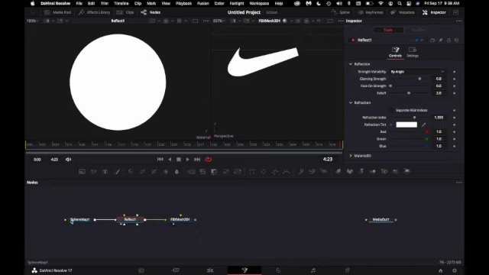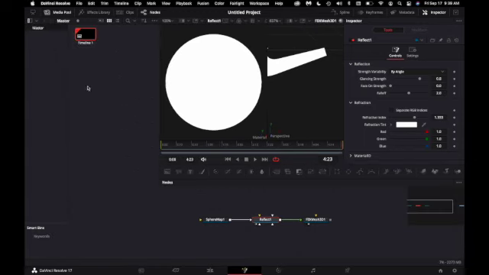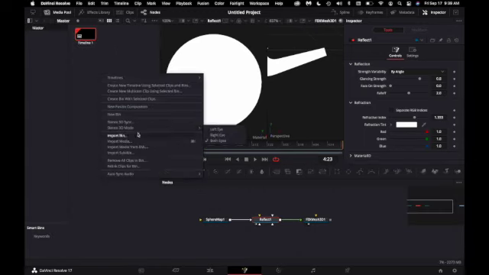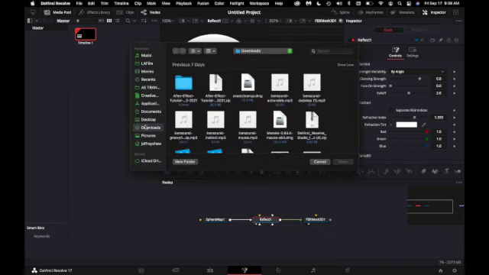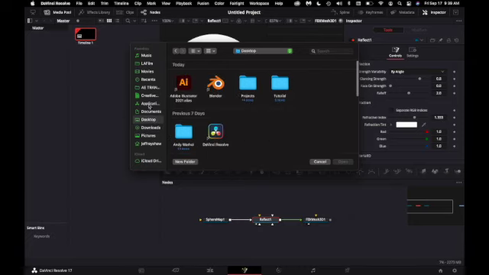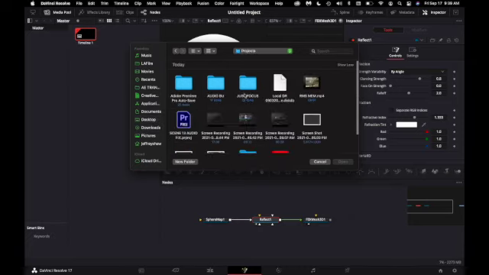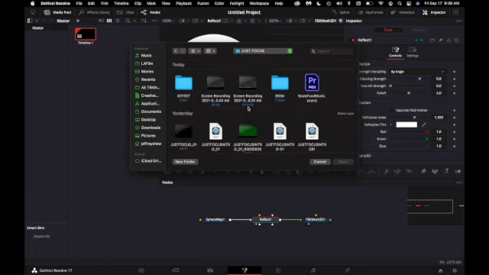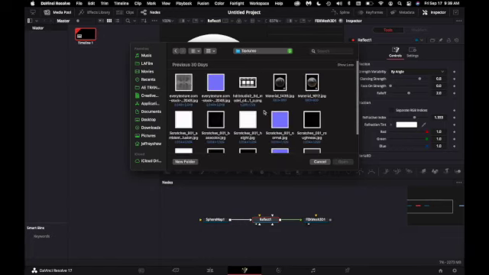And we're going to bring an image into here. So if you notice, this is white. So what we're going to do, media pool, right click, import media. Now I already have a couple backgrounds. You can go online and type in reflection maps backgrounds, and I'll show you what they look like. Boom, there we go. Here's a reflection map right there. Check that out, guys.